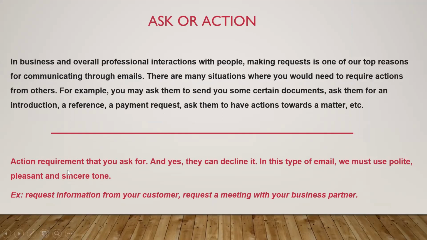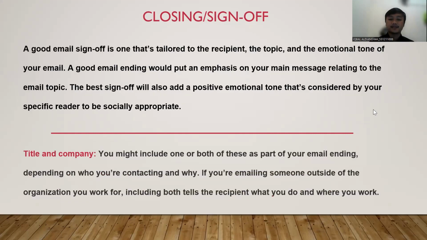Action. In business and overall professional interaction with people, making requests is one of our top reasons for communicating through email. There are many situations where you will need to require action from others. For example, you may ask them to send you a certain document, ask them for an introduction, a reference, a payment, or ask them to take action toward a matter. The action you ask for, yes, they can decline it. In this step of the email, we must use a polite, clear, and sincere tone. Examples: request information from your customer, request a meeting with your business partner. Next.